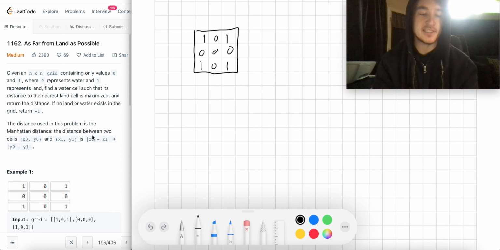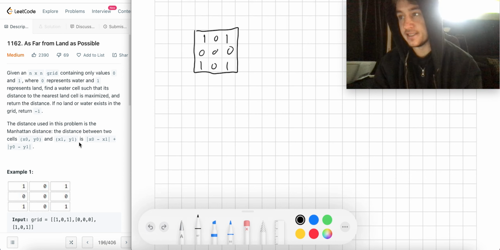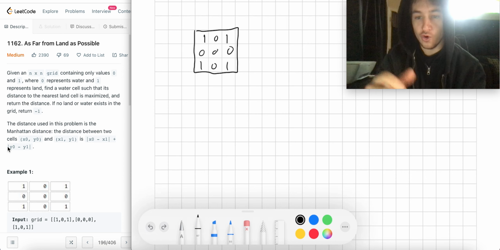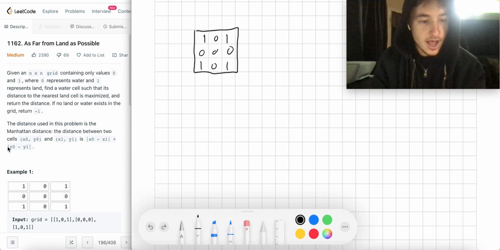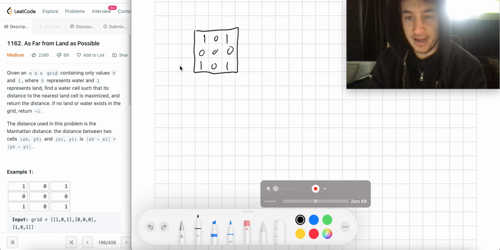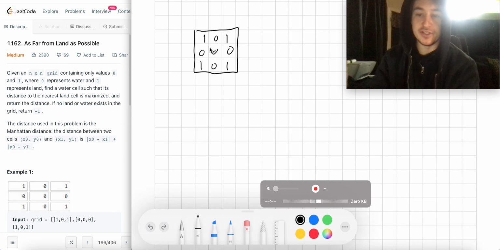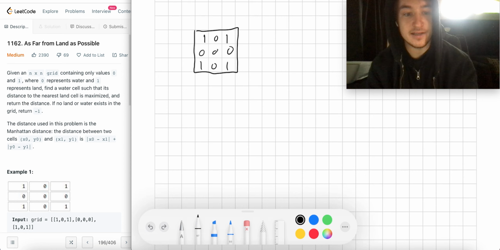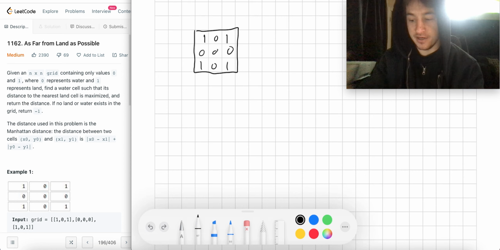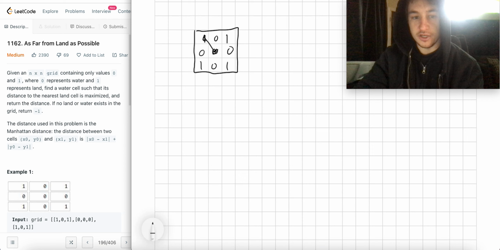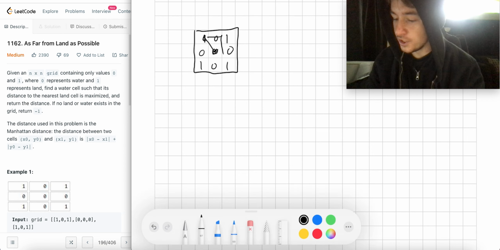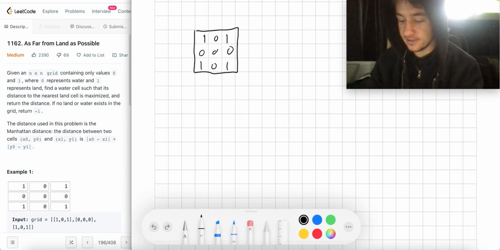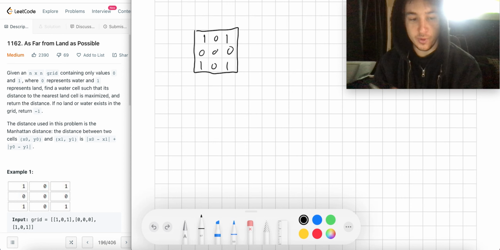Technically, this is the formula: the difference in the horizontal position plus the difference in the vertical position. That's identical to asking how many positions horizontally you need to move plus how many positions vertically you need to move. That's the Manhattan distance, versus a Pythagorean distance, where you draw a triangle. We're not doing that here. We're just thinking about how many steps you have to travel to get from one cell to another. Okay, I think I've exhausted describing that point.